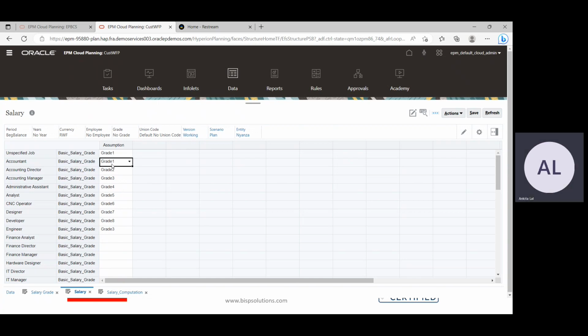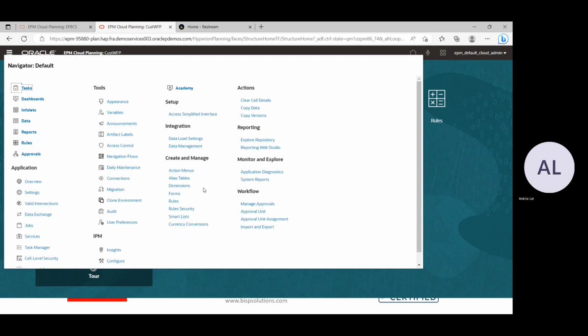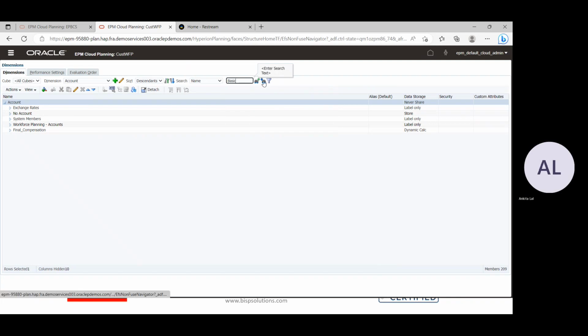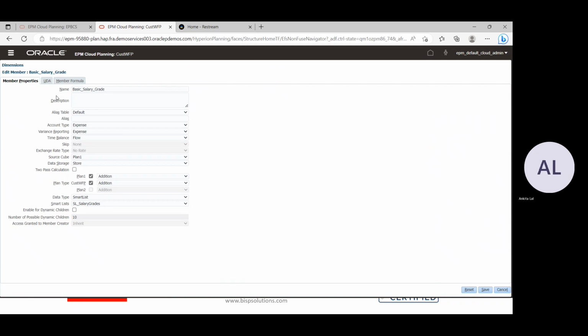Okay, so for that, I will take you to the dimensions by clicking on the navigator and Create and Manage. We will select Dimension. Here I will show you the name of the member. So here we got the member name basic_salary_grade.